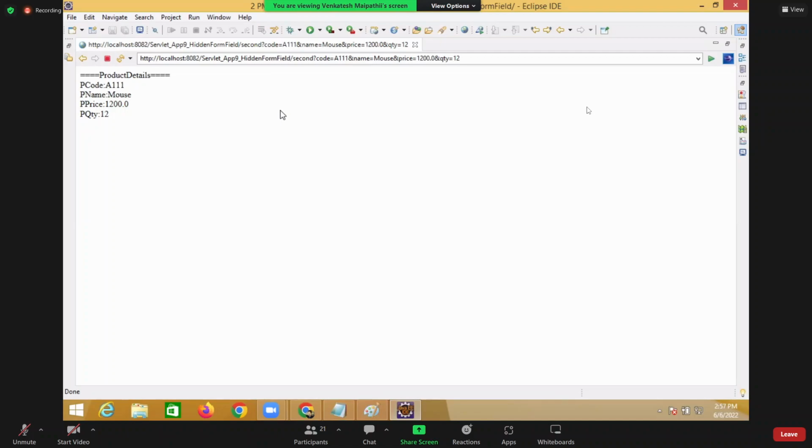In real time, we never use GenericServlet, only for interview, read that point. The other one is HttpServlet, which is protocol dependent, meaning HTTP protocol dependent. Because of this, I kept a few programs on GenericServlet and a few on HttpServlet. Both are available in your notebook or whatever notes are available to you.